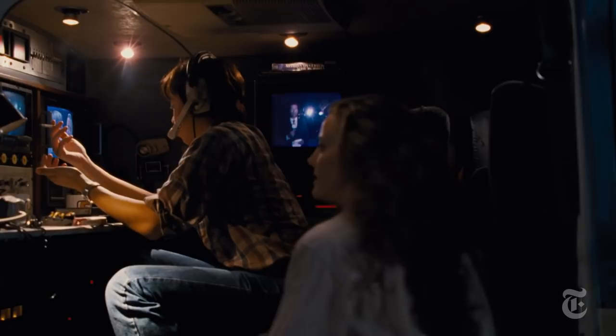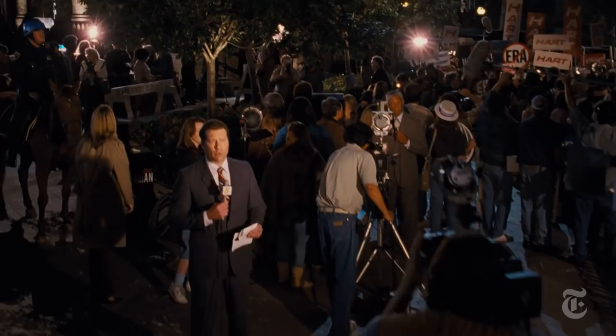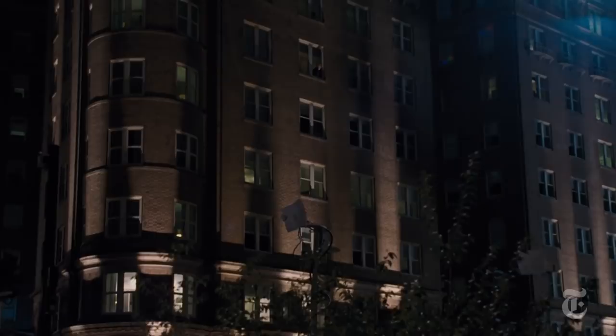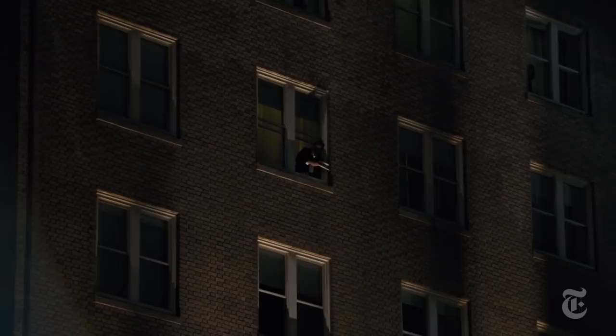The opening shot has zoom bumps, and I was really excited about this because we now have very fluid zoom remotes, but I wanted it to feel like a 70s shot — where they didn't have that kind of control — and the first zoom kind of bumps. Even the zoom into the character up here who throws his hat and gives up on the campaign emulates a style of filmmaking that we associate from another era.